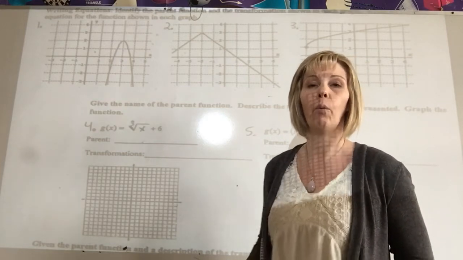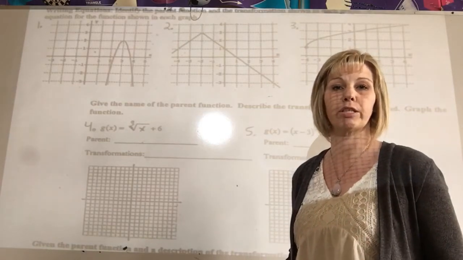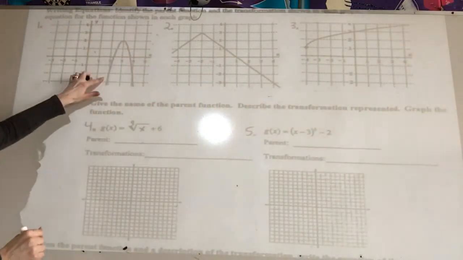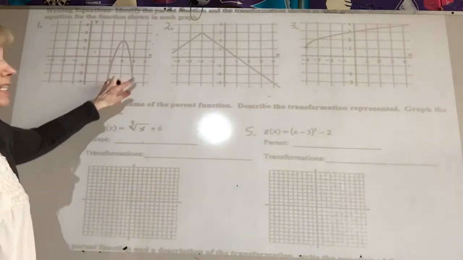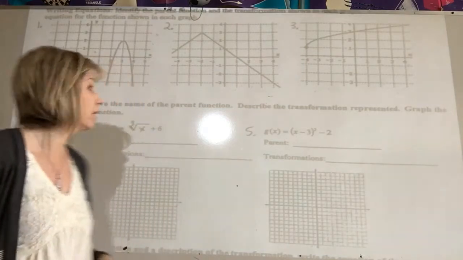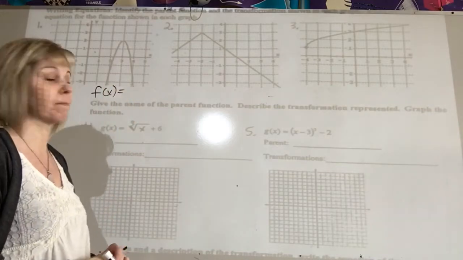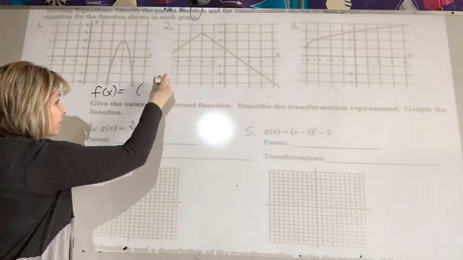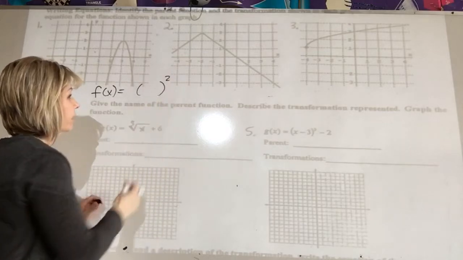So first of all, the directions say to take the function and write the equation. Let's look at what type of function the first one is. If it's a u, remember that was our quadratic, and it's opening down. Opening down would be the same as reflecting over the x-axis. So when we write this equation, let's put f of x. I put in parentheses, since quadratic is quantity squared, put a 2 here.